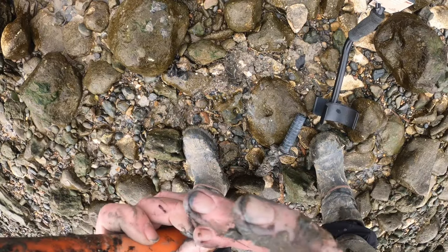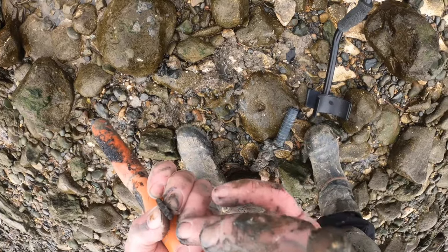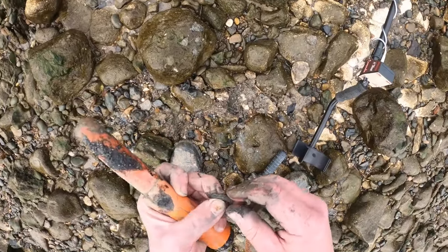I think that is a small fishing weight. There you slot the line down the centre.